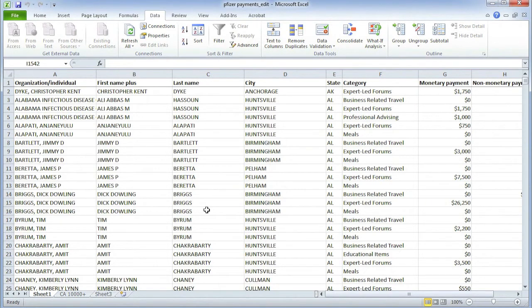Now the final thing I want to show you in Excel is called a pivot table, and it basically allows you to do 2 subtotal operations at the same time. So what I'm going to do, as well as splitting and adding up the payments by state, I'm going to simultaneously split them and add them up by category to create a new table, which is called a pivot table. Okay, let's do that.